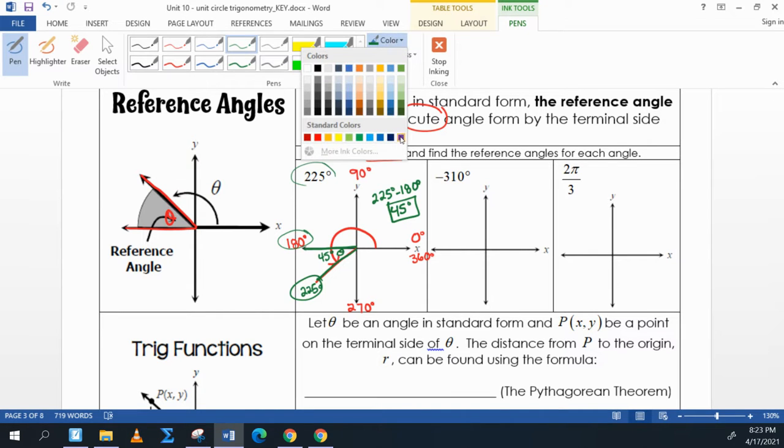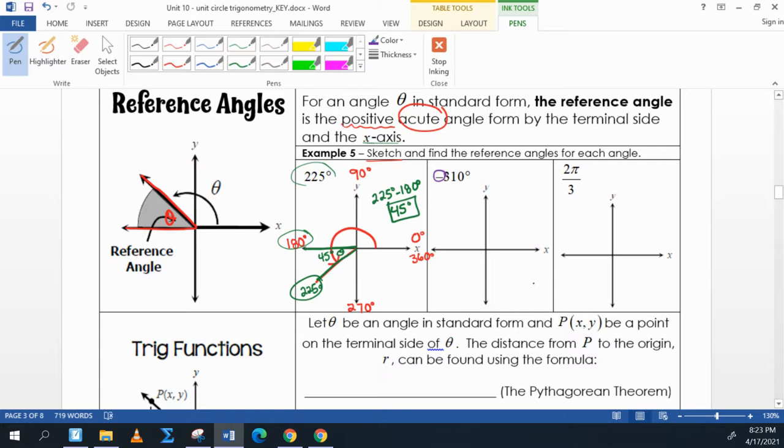All right, let's try this one. This is a negative angle. So when I label all my axes here, I'm going to start still at 0, but I'm going to go clockwise here. So this is negative 90 degrees, then negative 180 degrees, then negative 270 degrees, and then I'm going to write negative 360 degrees as well right here. That's on that x-axis. So negative 310, more than 270, not to 360. Again, somewhere kind of in the middle of that. So when we draw our angle, it's clockwise and it's going to wrap around to that terminal side.